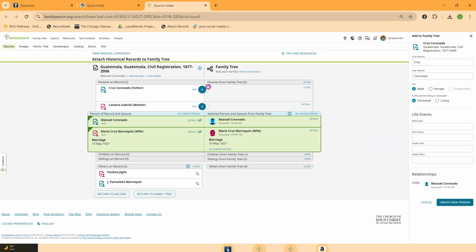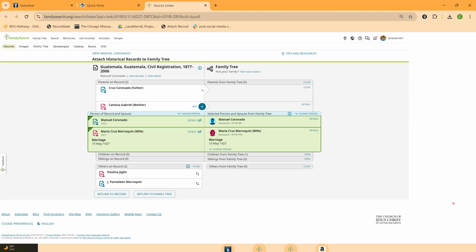Oh, so I click add, and this, I forgot, this comes up over here. So there's nothing on him. We have to make sure that his sex is selected and that it says deceased, because if you don't do this, then you can't move on. But apparently the computer has recognized that he is likely dead. And so we just come down here. There's no match that Family Search came up with, and we just create a new person.